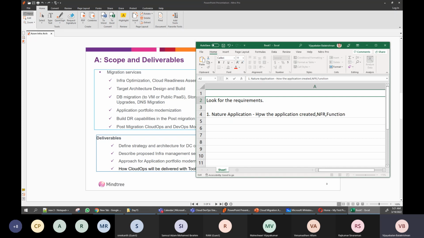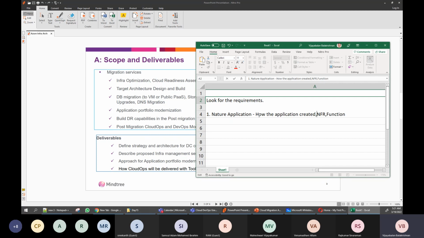Stack means you need to clearly define the development stack and what tools, what calls, and what ports are involved. Everything you have to document. And for non-functional requirements, we discussed in the first 1 or 2 weeks the business continuity value, and I gave an example also. So you first need to define the criticality of this application.